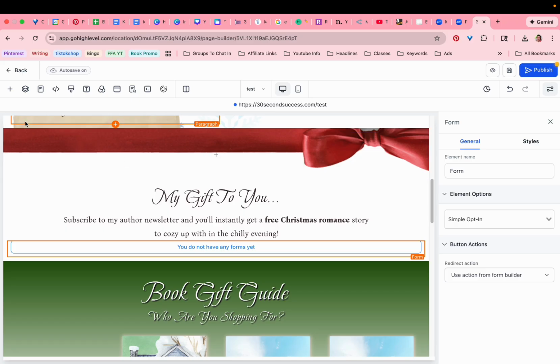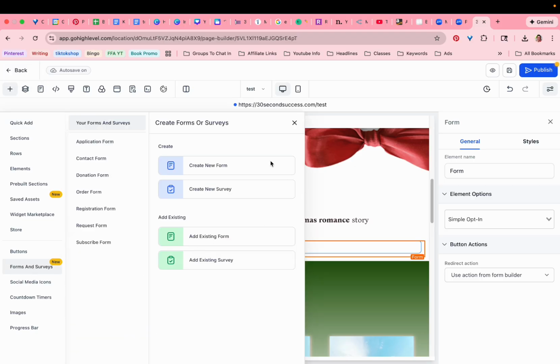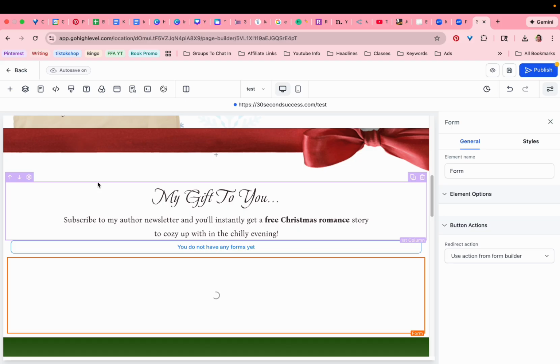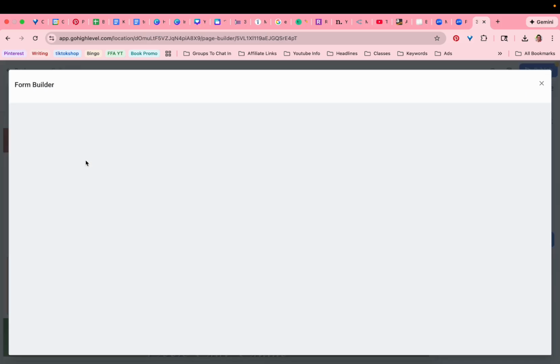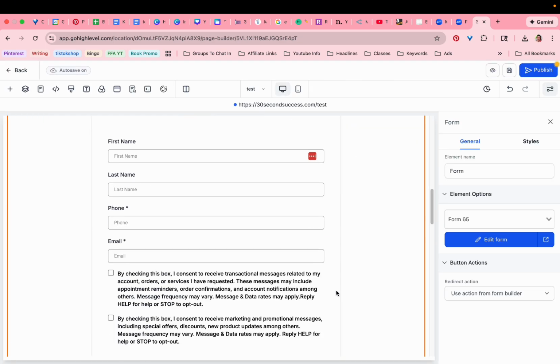Now, you no longer have to go all the way away to create a form. You can now, when you add an element, go to Forms and Surveys and create a new form straight from here. If you do that, you will want to erase the one that I have there. And for now, I will just leave that in there. And there it is.